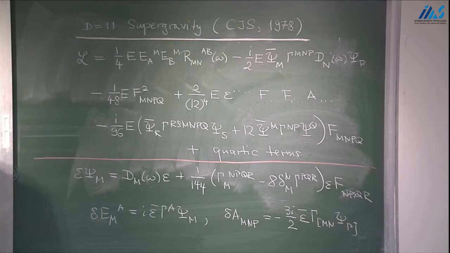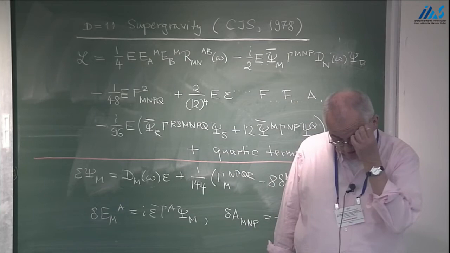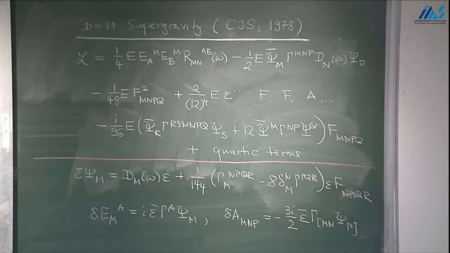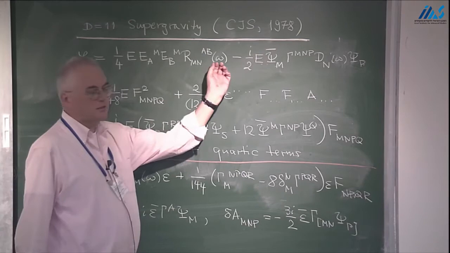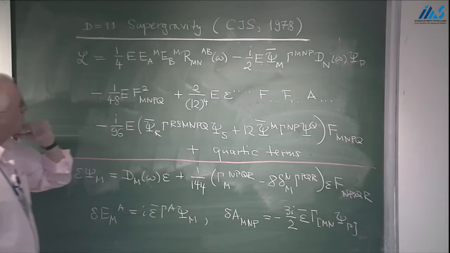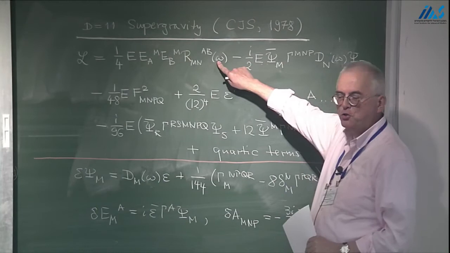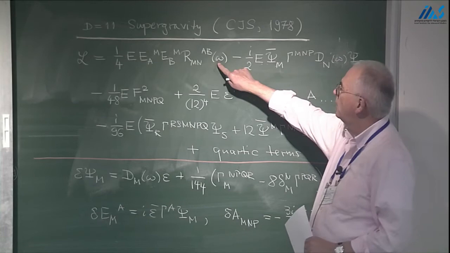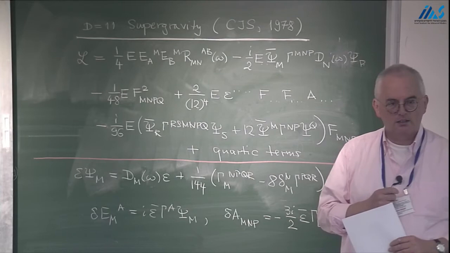So, as I said, I will not give you the complete derivation of the supersymmetry of this. Let me just give you a little flavor of how the argument goes. The first question, of course, was a source of a lot of confusion in the early days of supergravity. What should you put here? Should you assume omega to be the function of E which I showed you yesterday, or should you keep it as an independent field, as you would do in the Palatini-like formalism?